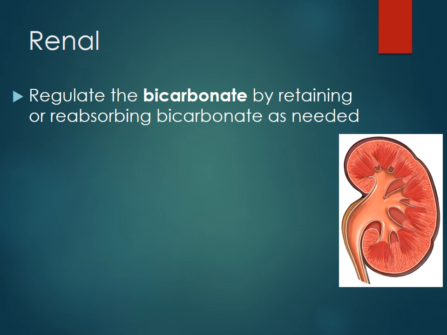The renal system acts by excreting excess hydrogen ions, and this is done in the proximal tubules. So it's going to excrete bicarb, hold on to bicarb, or excrete acid in the urine. That's its way of doing it. But like I said, it takes longer. It is less sensitive.